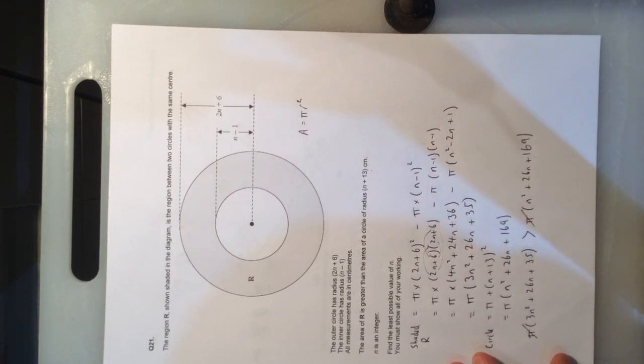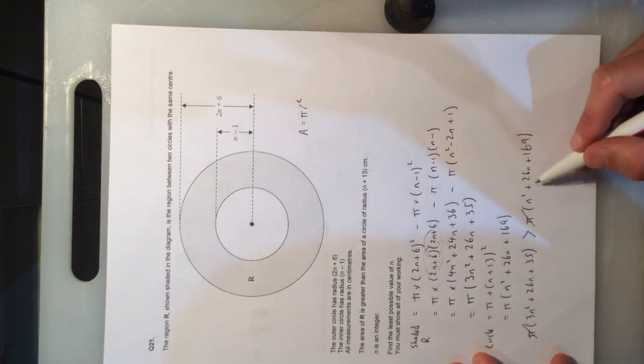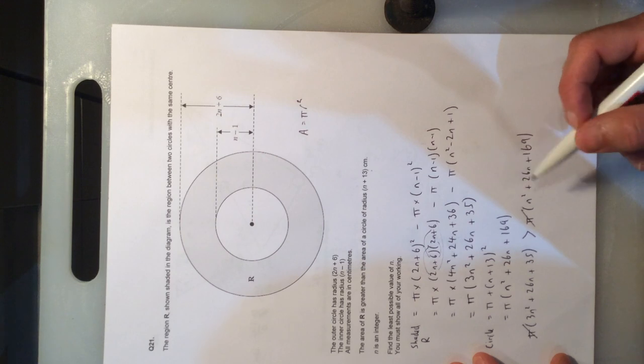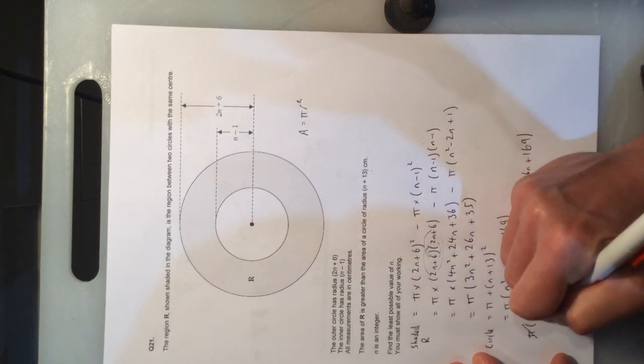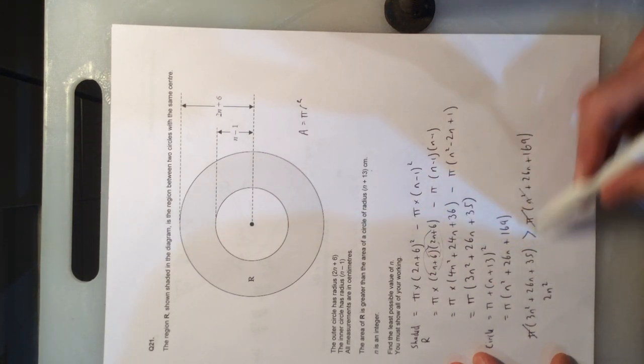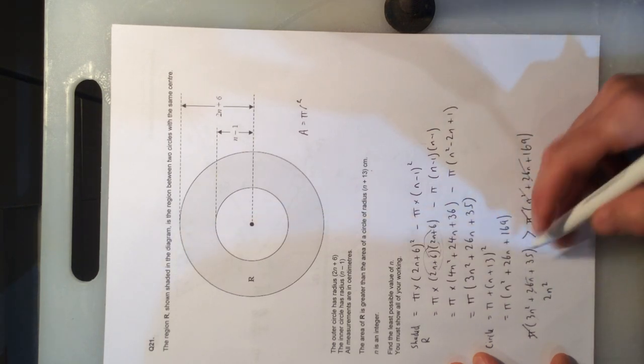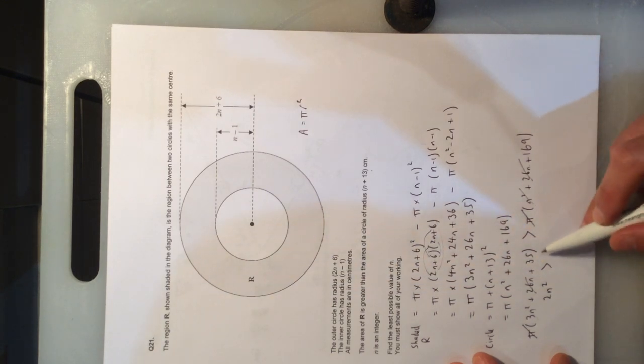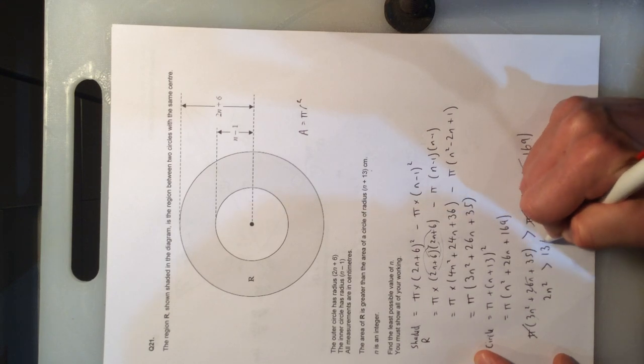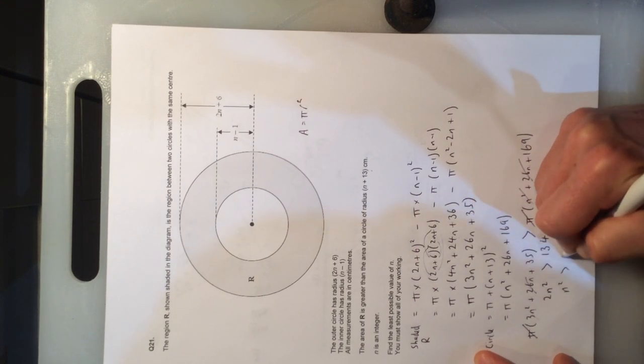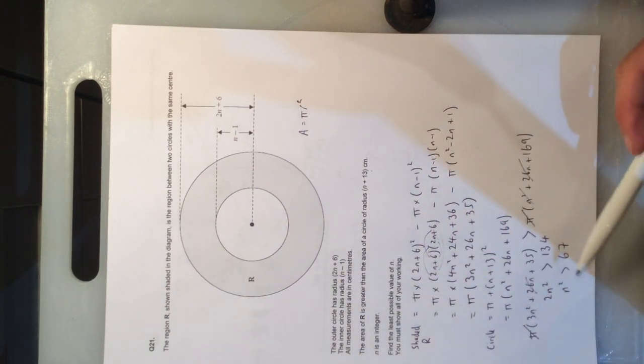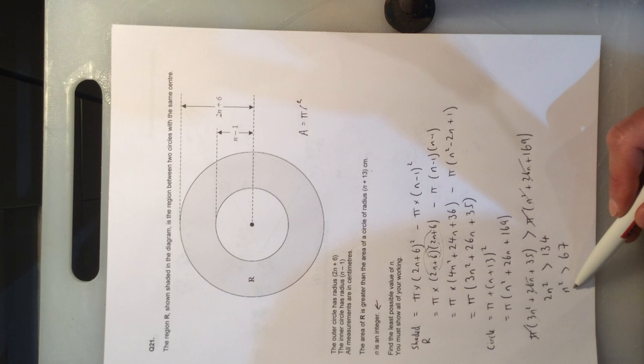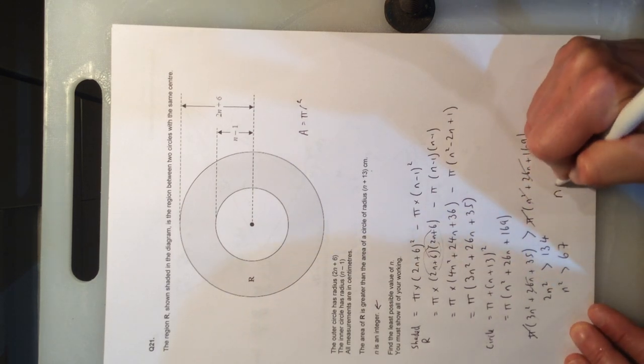We're told that's bigger than the area of a circle with a radius of n plus 13. So pi n² plus 26n plus 169. We've got this equation: pi 3n² plus 26n plus 35 is bigger than pi n² plus 26n plus 169. Divide both sides by pi. I'm going to subtract an n² to put all the terms on one side. Subtracting an n² gives me 2n². If we subtract 26n from both sides, we get 0n, so those cancel. Take away 35 from both sides. Divide by 2, and we get n² is greater than 67. We're looking for the least possible value of n. Let's try some values. If n was 7, 7 squared is 49, so that's not going to work. 8 squared is 64, so it still doesn't work. We're told that n is an integer. So the smallest integer that's going to work is n is 9. 9 squared is 81, so we've got an answer that n would be equal to 9.